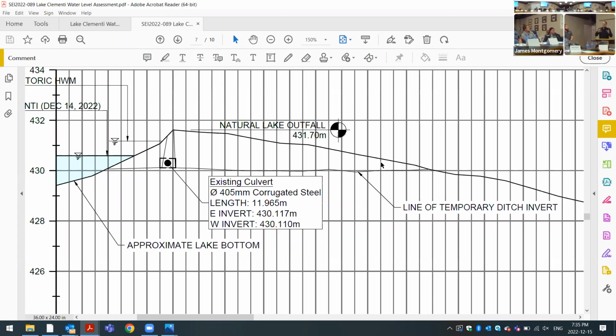So how would that work? The way it would happen is if there were to be a rain event or a storm event, the water level in Lake Clementi would rise 2, maybe 4 inches, depending on the sensitivity and the magnitude of the storm. So then it'd only be like 4 inches of water in the culvert, right? So it would decant slowly.